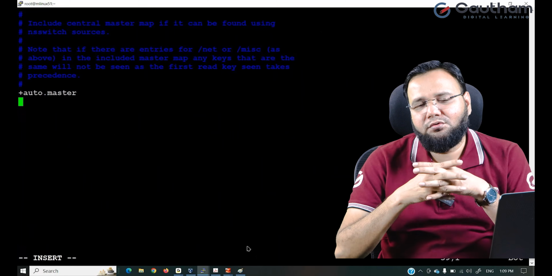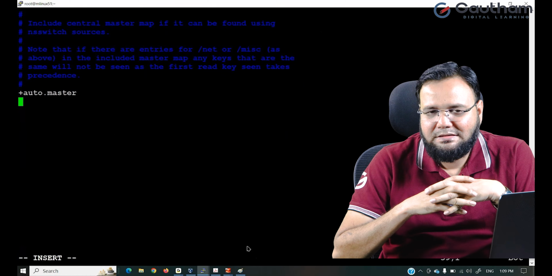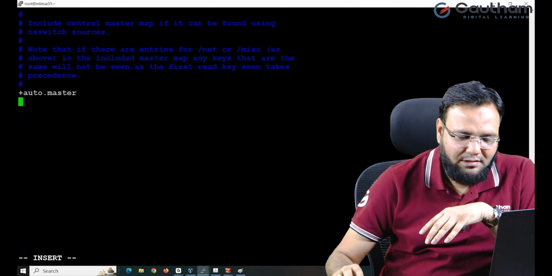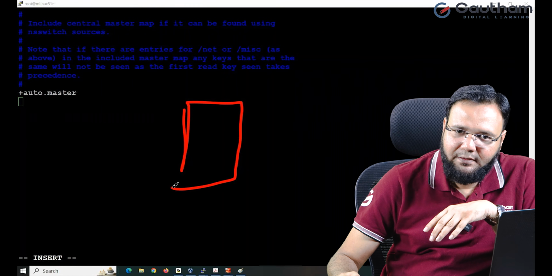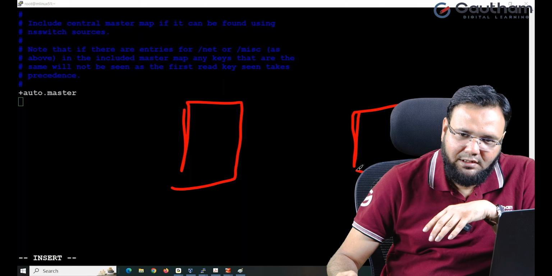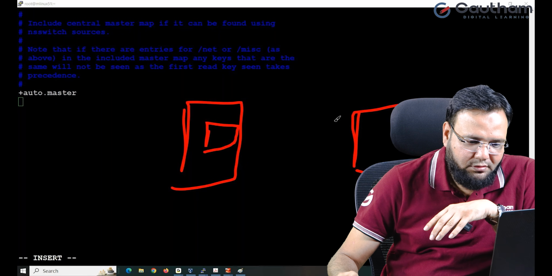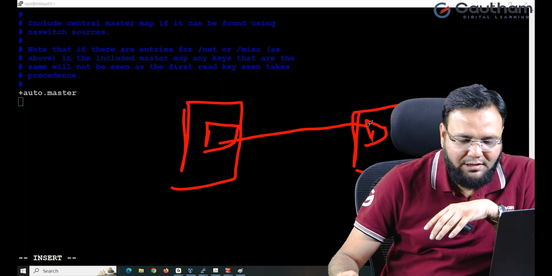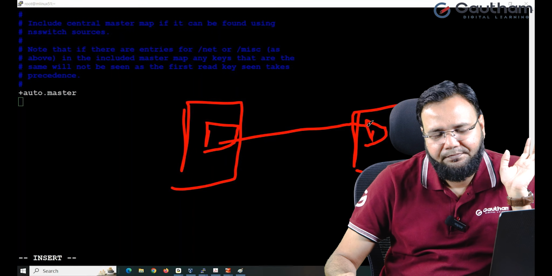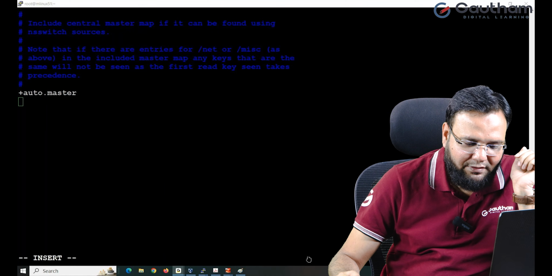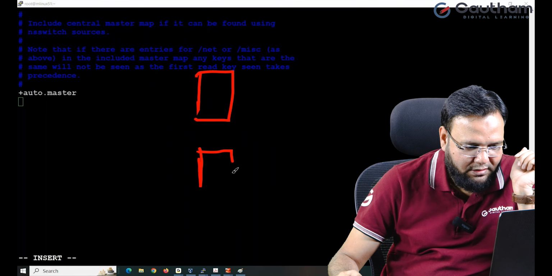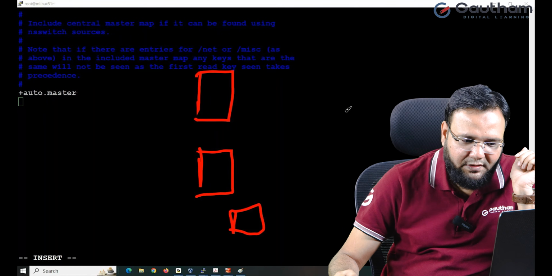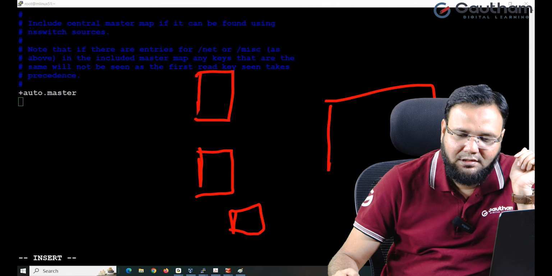Now we have two types of auto mounting, direct and indirect. Direct is quite simple. Server side you have a directory, client side you have a directory, and both will get connected. This is called direct mounting. But you also have indirect auto mounting. Suppose I have 3 servers and I want to connect all 3 on one client.